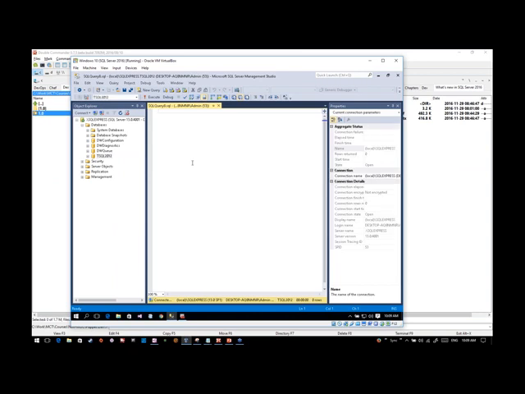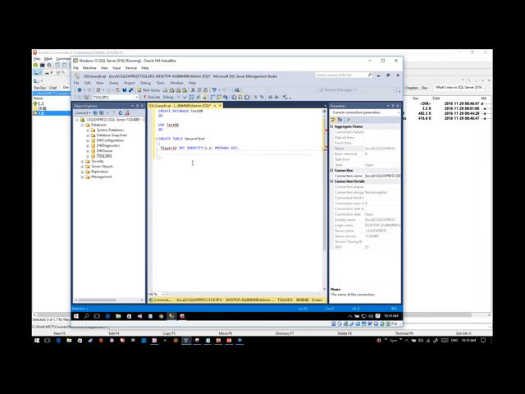Okay, so let's quickly create a database here. So create database TestDB. Then let's quickly create a table as well. Let's add a couple of columns to it. Let's say I'm just going to add a bunch of players. Let's say hockey players.